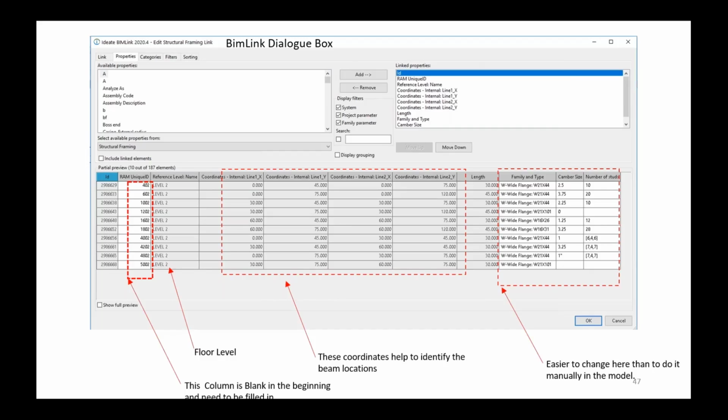Well, I have customized the link to include the RAM unique ID, and then on the right, the camber size and the number of studs. And I have changed what was in the default setting as the survey coordinates to internal coordinates. So next slide, please.